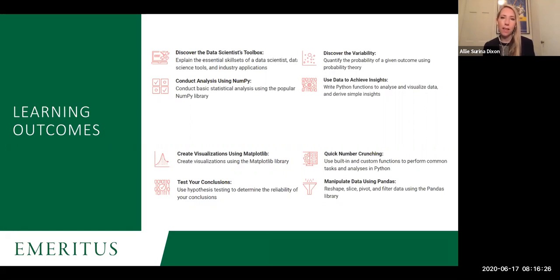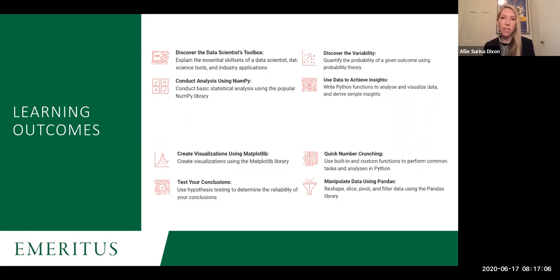You have to think that Python allows you to read in millions of rows of data and gives you summary statistics in a second for millions of rows of data, and gives you plots for millions of rows of data. And so it's a very powerful tool to be able to use in a way that Excel might not be as powerful. So it's a real upgrade if you've been used to using Excel. And if you're used to using something like R, this is definitely going to make a lot of sense to you. You can also create visualizations using Matplotlib, as I spoke about, and those are super useful. Testing your conclusions using hypothesis testing to determine the reliability of your conclusions.